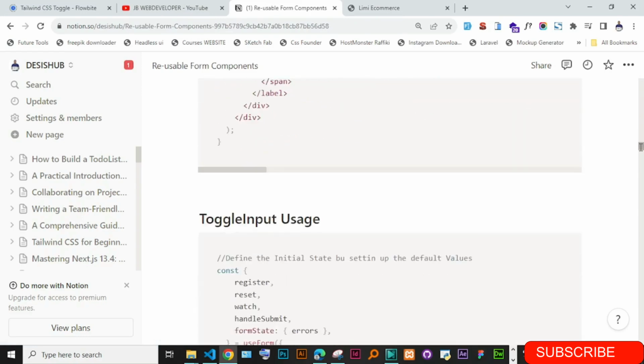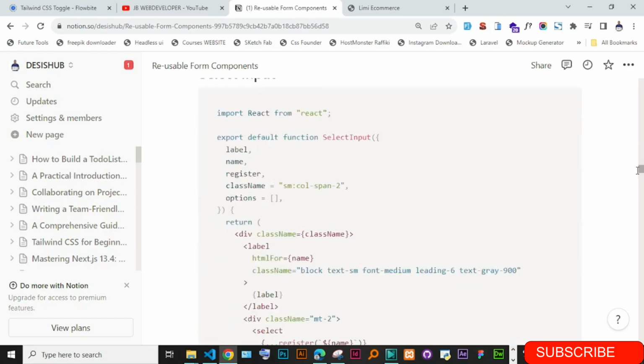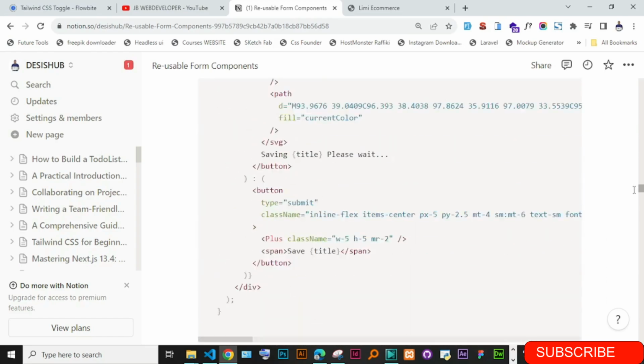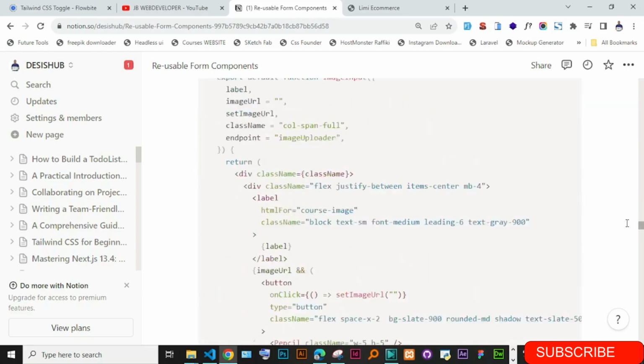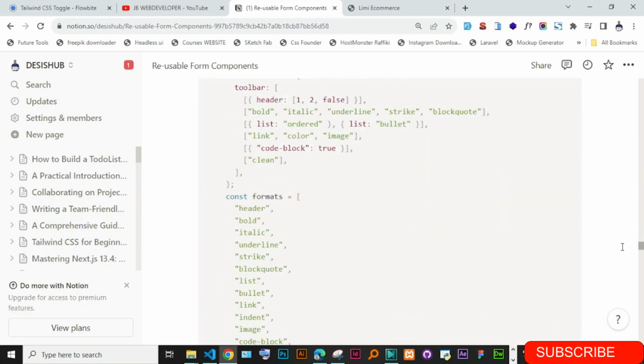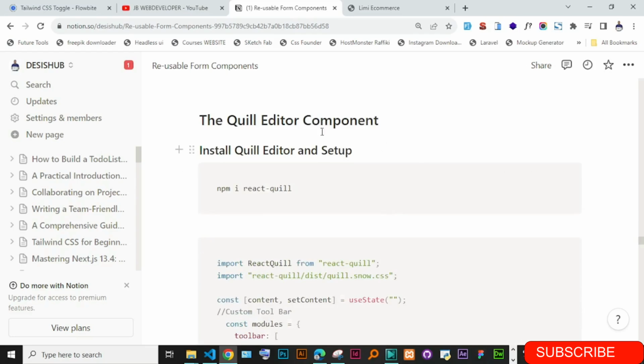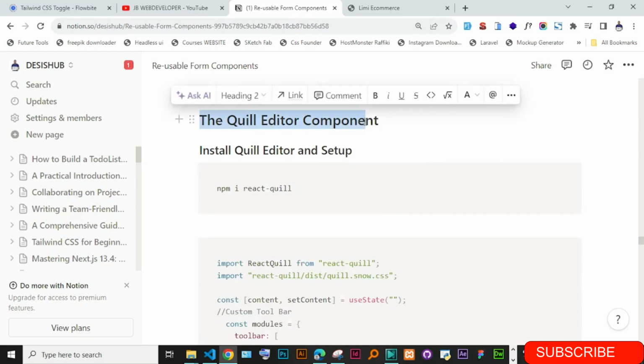Let's continue moving down. You could actually search, but you can scroll to this where they say the query editor component. Okay, so this is the one we are going to use.